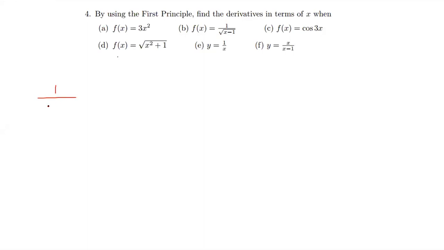I'm remaining with 5 minutes. Let me just summarize these two questions. Where there is x, I'm going to put h plus x. Then I'll subtract the whole function by 1 over x. So I'm taking the limit of that when h is approaching 0. Then everything you divide by h.